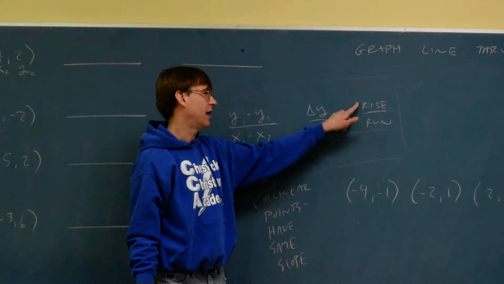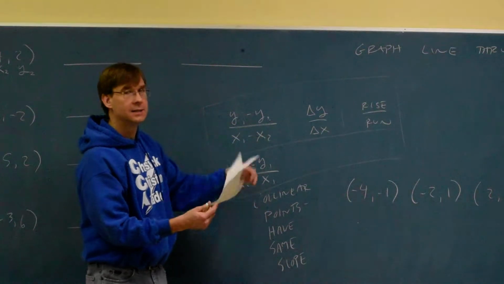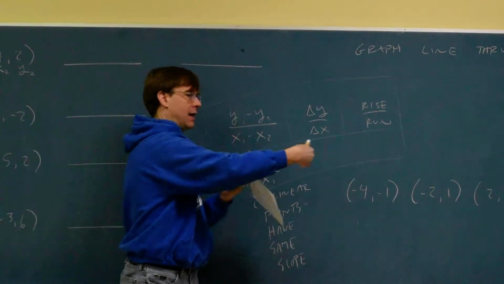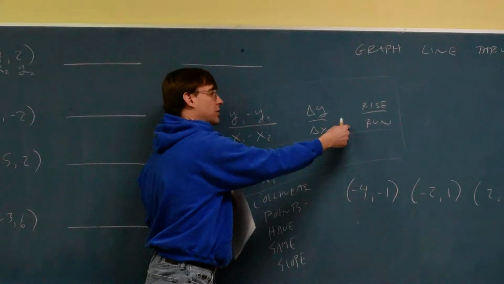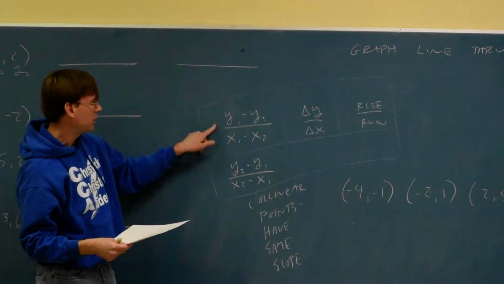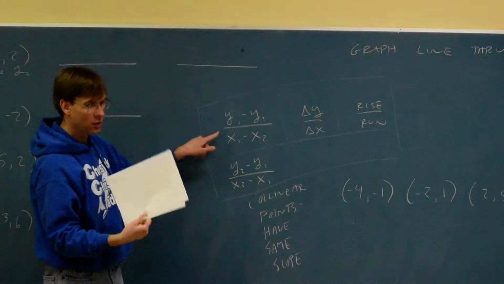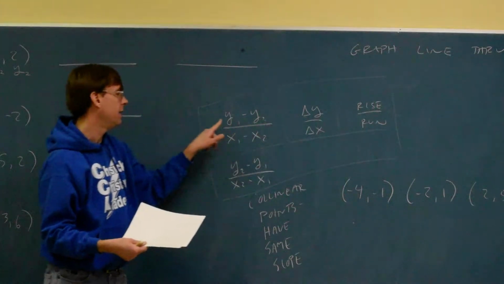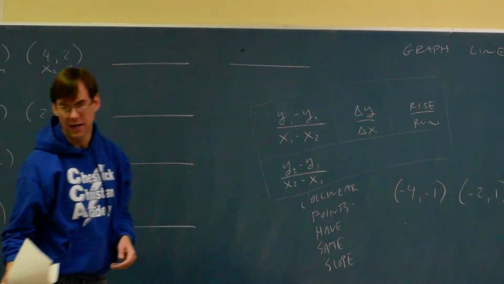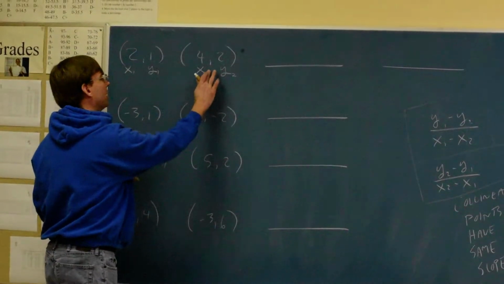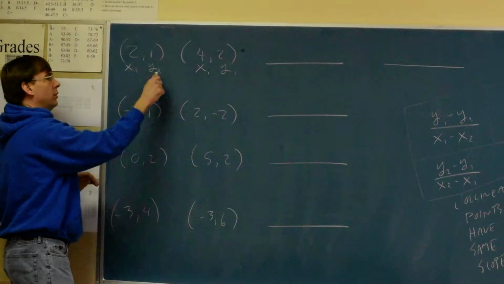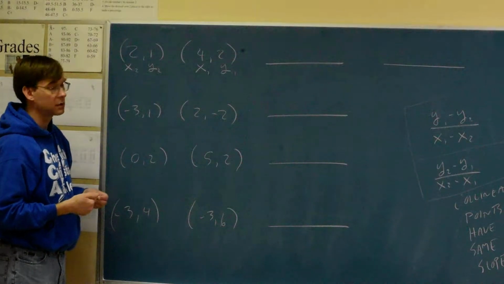Sometimes books will explain this as rise over run. The rise is how much something changes this way, which is y stuff. The run is how much it changes this way, which is x-related stuff. So some books like that formula. You can also do the subtracting completely backward, but on the quiz and on the notes I wrote, I just took these three. But if we did the subtractings both out of order, that actually wouldn't harm anything. If I went back over to this problem and decided to call these point number 1 and these point number 2, doesn't really mean anything to us.